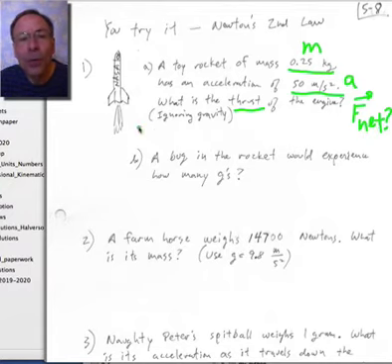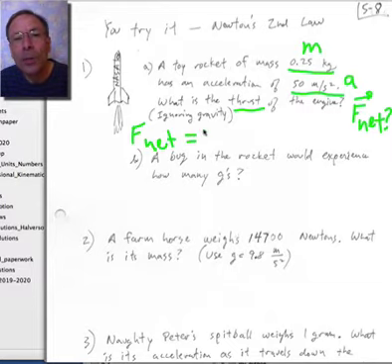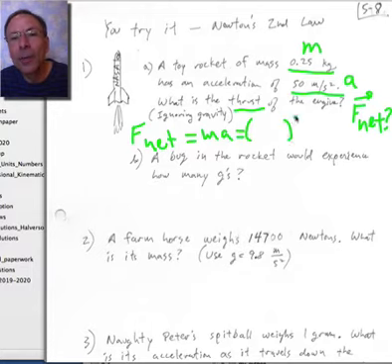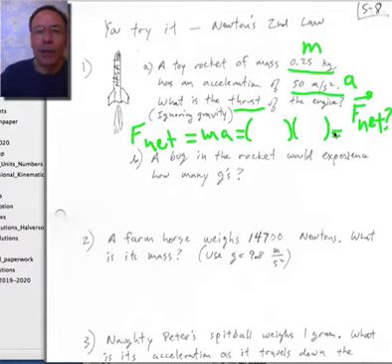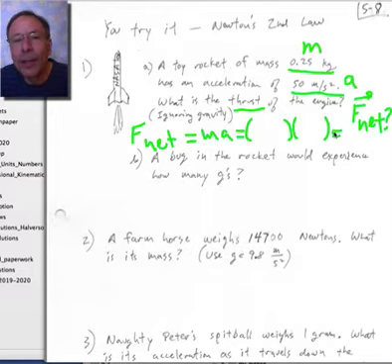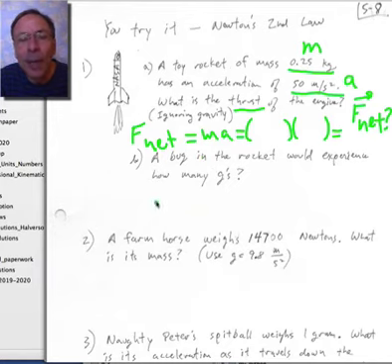And okay, so what we're going to do is F net equals MA equals, and then we're going to plug in the number for the mass, plug in the number for the acceleration, and do that on a calculator and get the answer. Now, I'd like to point out to you that a couple of pages down in your notes, you're going to find the solutions to these questions. All right, but anyhow, let's move on.